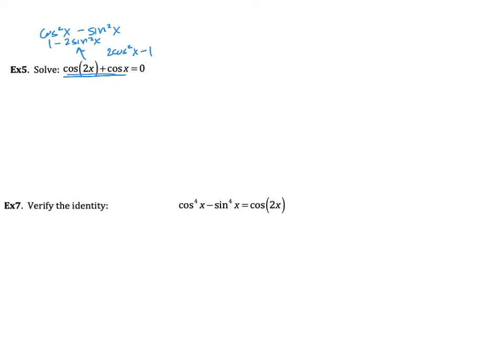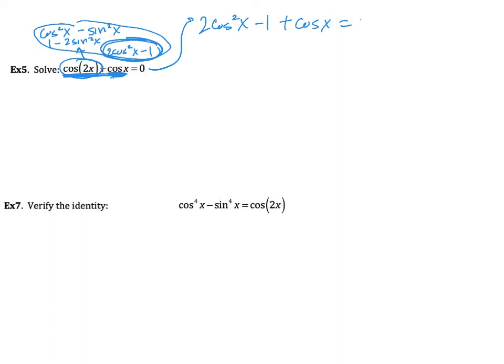Well, because we're solving, it only makes sense to try to get everything into the same function. We have an extra cosine of x here, so I'm going to put everything in terms of cosine so that I can factor, because now when I see this cosine squared, no matter what, I'm going to have some kind of squared, which leads me to believe I'm going to be factoring because I have a cosine to the 1 power here. So I am going to choose to substitute in 2 cosine squared x minus 1 for this cosine of 2x. And then I'm going to rewrite plus cosine x equals 0.